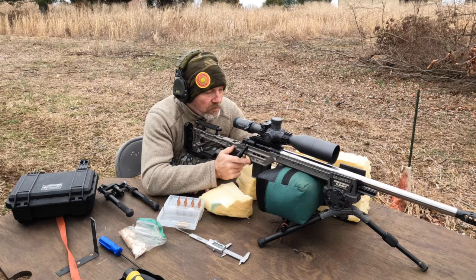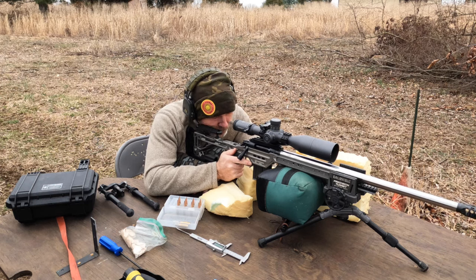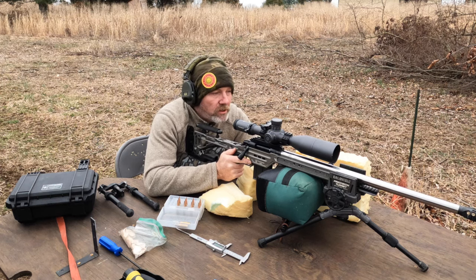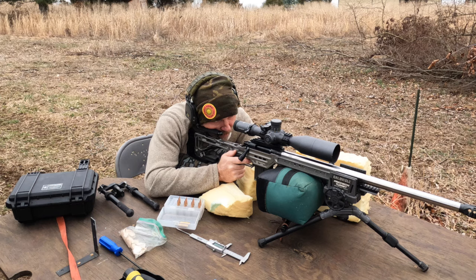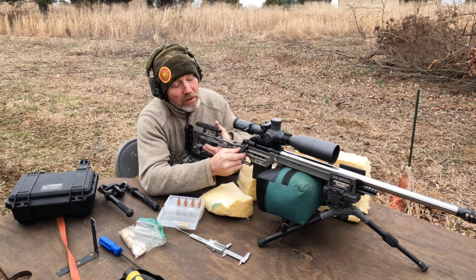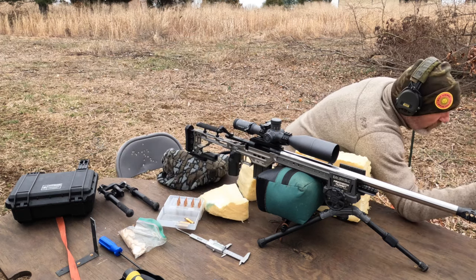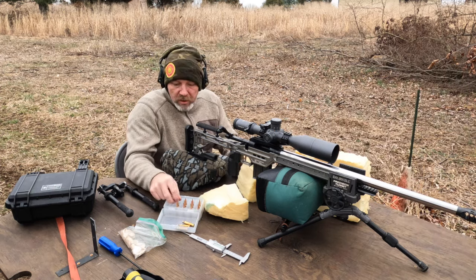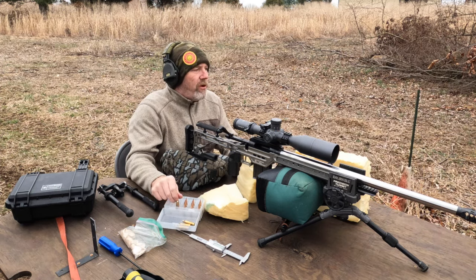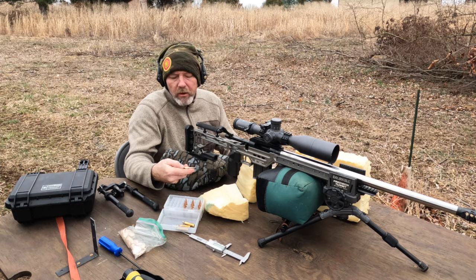Now Kenny said he had some trouble getting this rifle and this bullet to shoot well with 4350. That's why I switched to the RL17. I have a lot of Reloader 17. I guess I'll go there if I have to. We'll see how we do here today. 2840. Numbers are pretty damn consistent on that. Another something jacked up on this LabRadar. I'll have to go through my footage and see what those numbers were. I had like an ES of 456 and then whatever, it's off. I had a zinger in there.